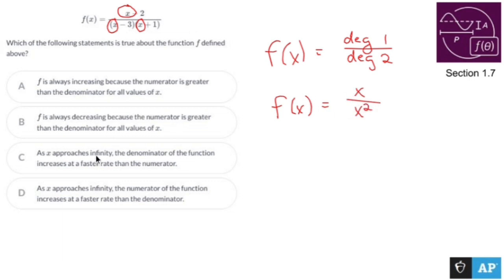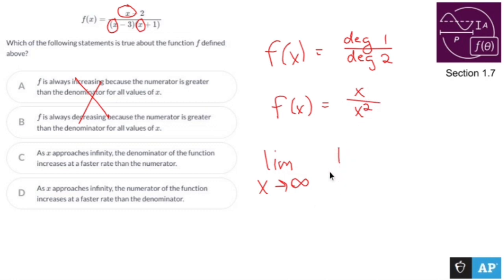It's talking about approaching infinity, always increasing, always decreasing. Look, we have something like this going on. It's not going to be always increasing. It's not going to be always decreasing, especially when your degree on the bottom is higher than your degree on the top. It's not going to happen. So we need to talk about limit. All right. In this case, if we are asked to find what happens when the limit as x approaches infinity, what we do is we simplify this guy the best that we can.